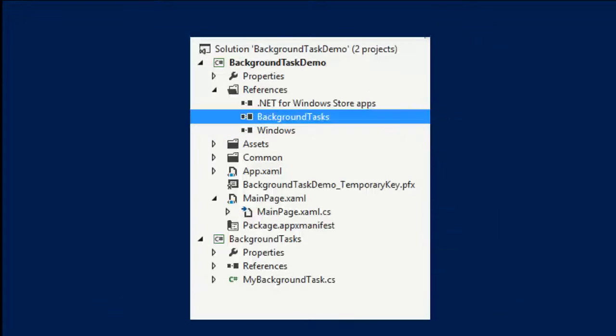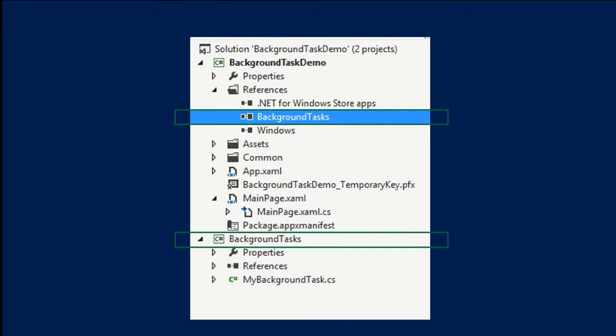And the biggest gotcha, and it tripped me up a couple of times even though I knew better, and it's typically the number one gotcha that I find when people do this, is that when you add a background task project to your solution, you have to have a reference from your main app to that project. If you don't, they won't fire. Most people, from a development standpoint, think it's pretty straightforward, it's a given, you'll have to add that reference.